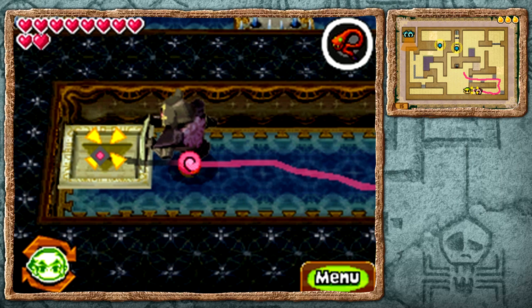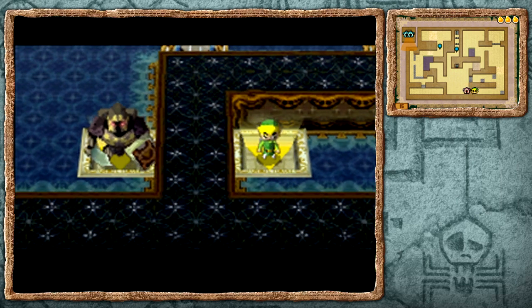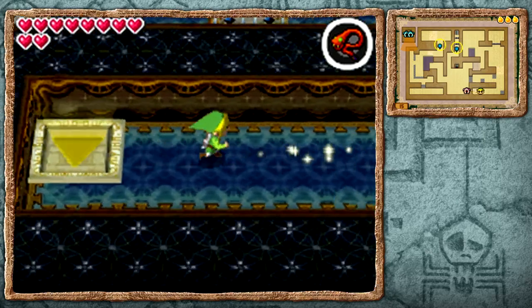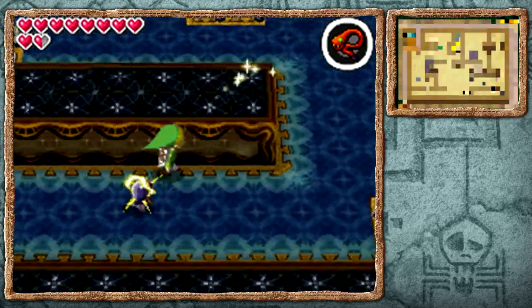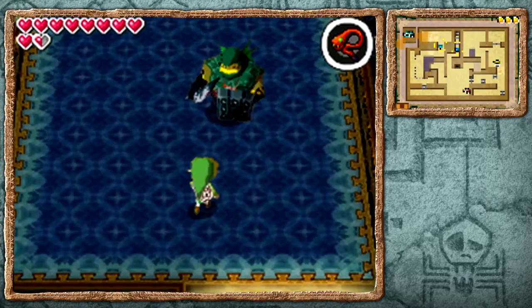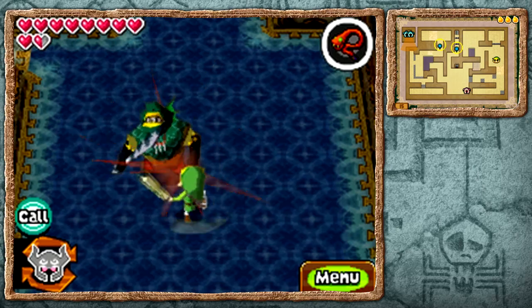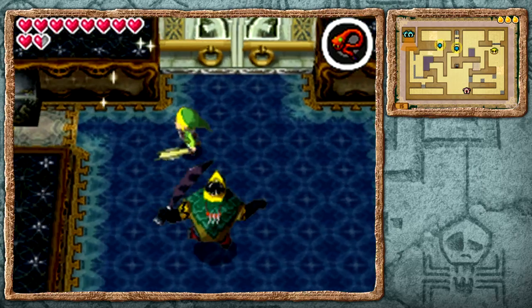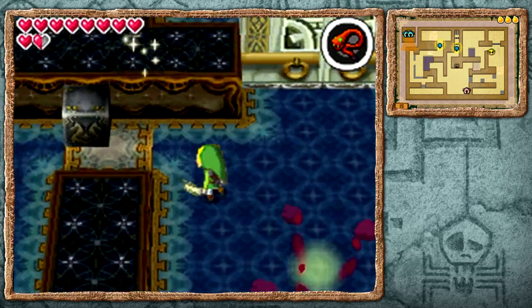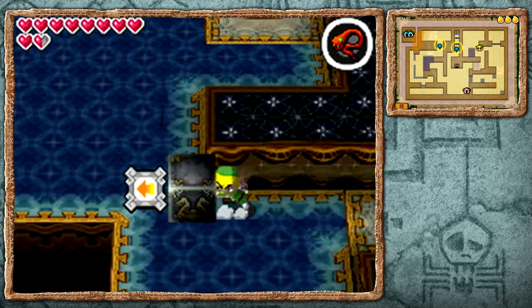So, yeah. Anyways, switcheroo! Thank you. Yeah, okay. Oh, geez. I'm just going to ignore these guys. Now, the reason why Link has to do this is because Link can walk on sand. I mean, who would have known that? Zelda can't walk on sand. Makes no sense.